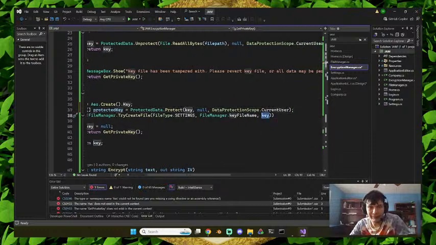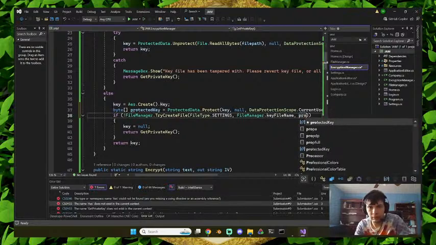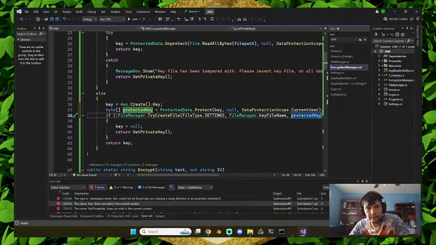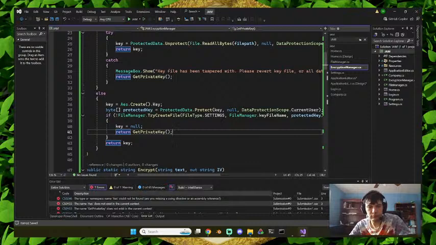So we're going to store that. Why does it still have errors down here? I'm going to delete my key.